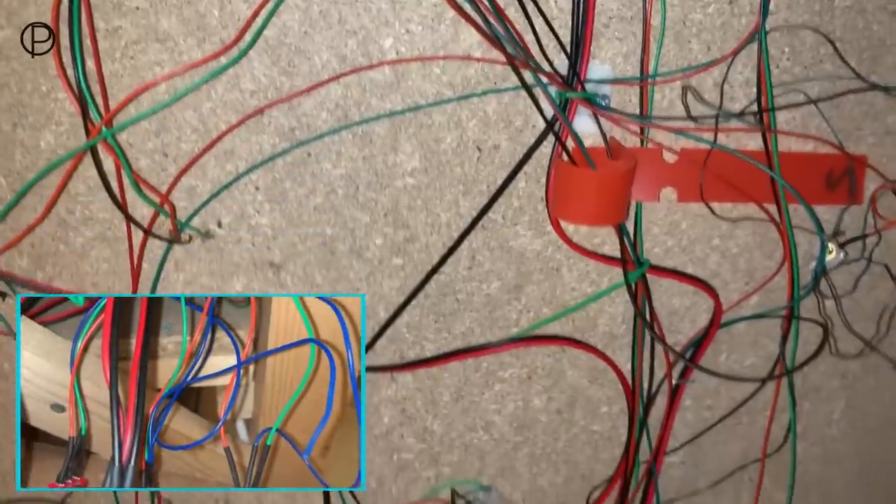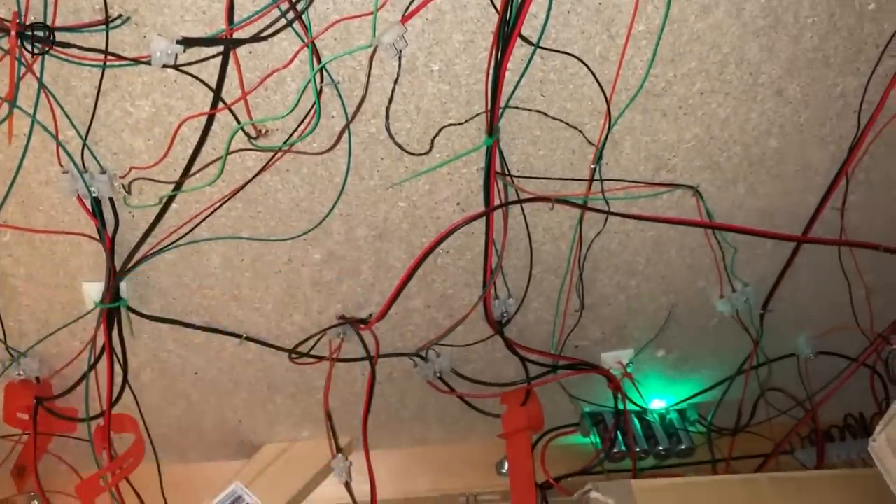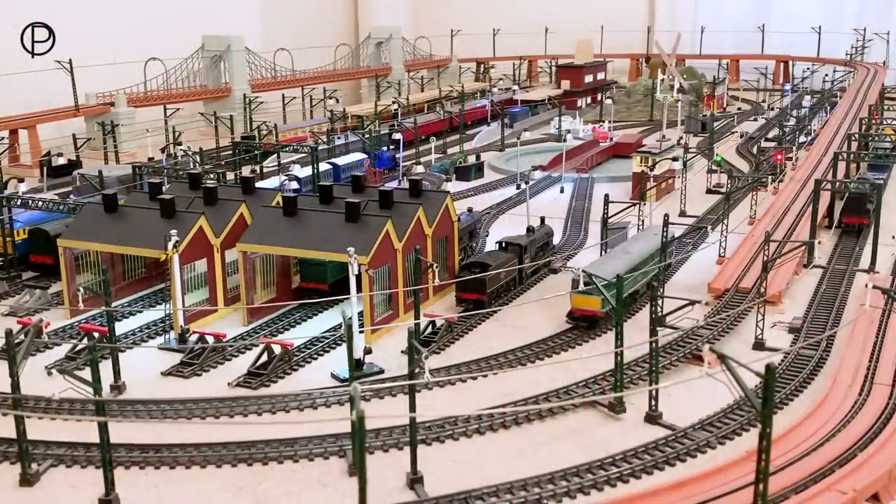It took me longer than I anticipated but it's a little messy — it does do the job. Just before looking at the 262 tank locomotive model R59, we're going to put some coaches away into those sidings where the uncoupling ramps are, and we're going to use the Type 2 to do that.